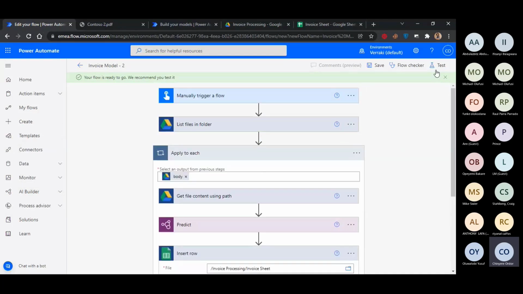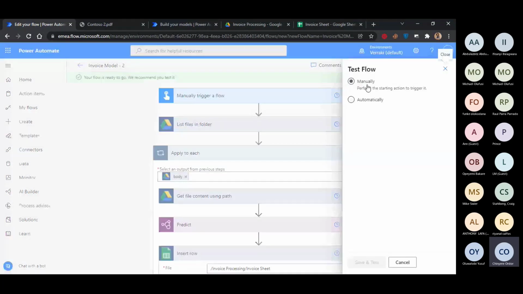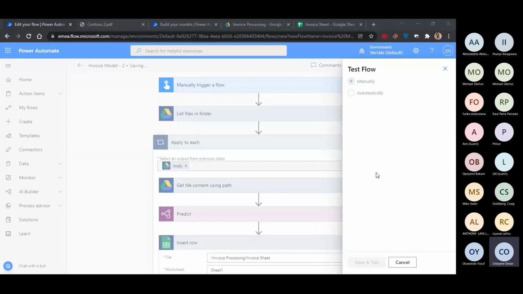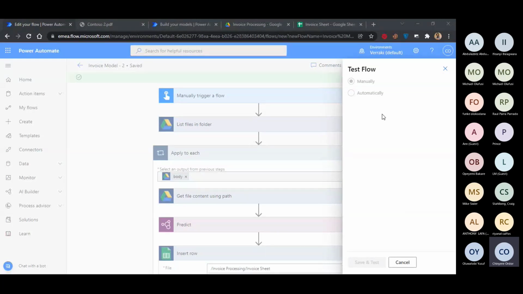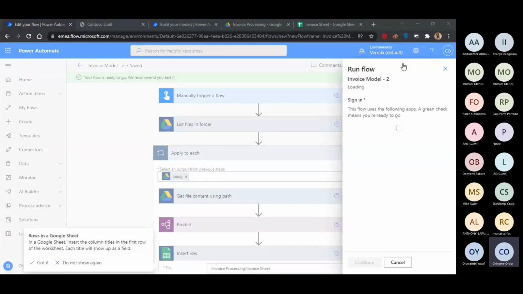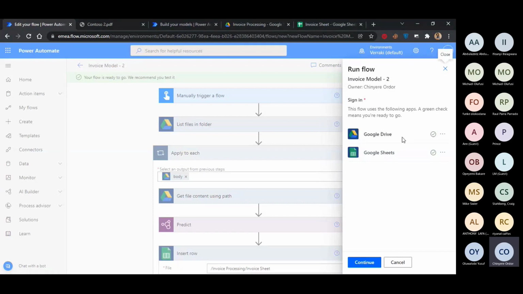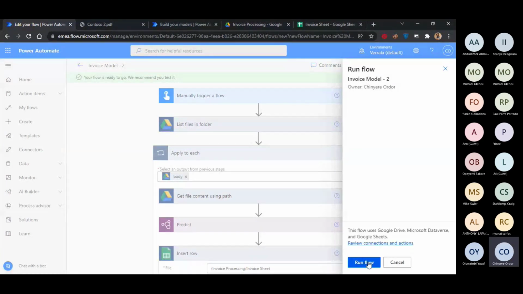Okay, so let's see if our flow works. We're going to test it manually. Save, test. It should run. Continue. Sign in, run flow.